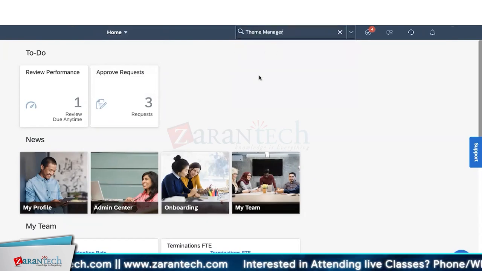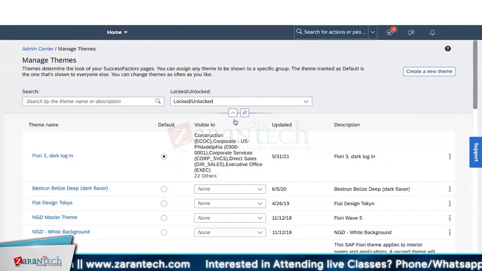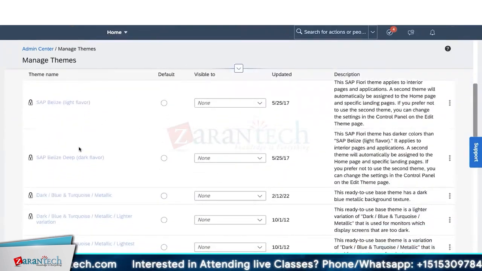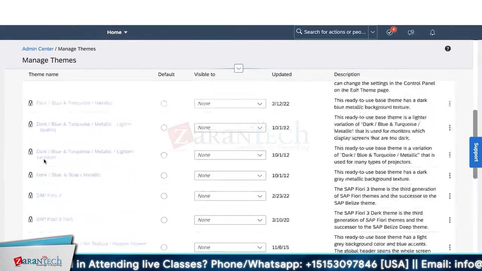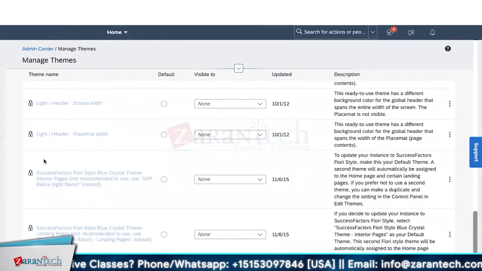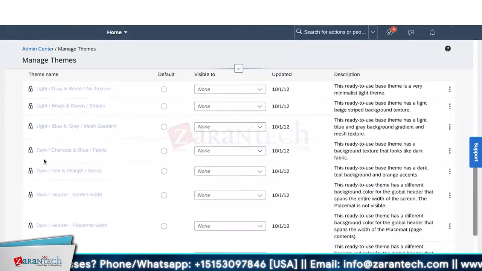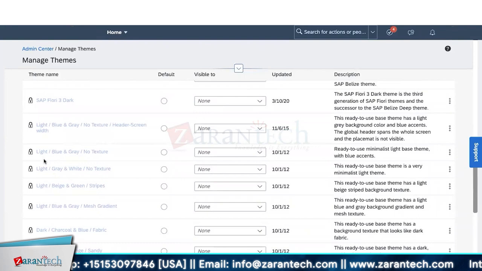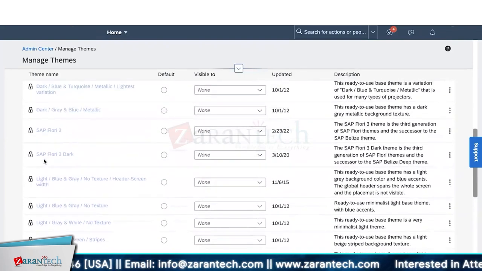When you go under this, we will be having standard SuccessFactors pre-delivered themes. All these themes you see in this list, which are with this locked icon, are the standard SF pre-delivered themes, wherein there will be around 20 or 25 themes that are standard delivered by SuccessFactors. Every company will have their requirement saying that my system should be as per our theme colors, like the way our website is reflecting the colors in the logo of our company. Like that, they try to follow some theme colors of their company.